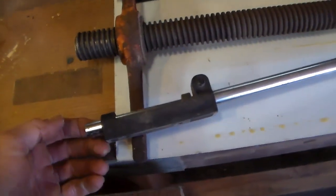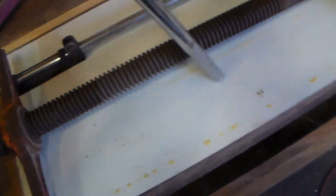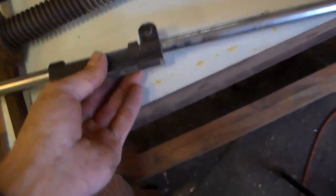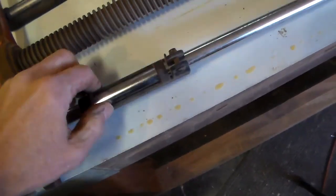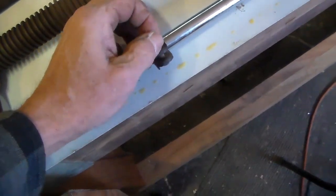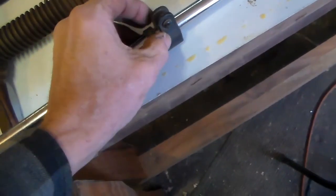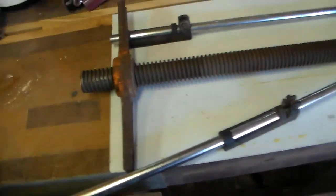And so I'm going to stick those plastic things on, because they fit the pipe just real tight, and there's a little bit of friction, but they still slide fairly easy. And if they slide too easily, then I can use this screw and tighten it up and put even more resistance on them. So I figured that'd be a good way to do my little guide pipes for the vise.